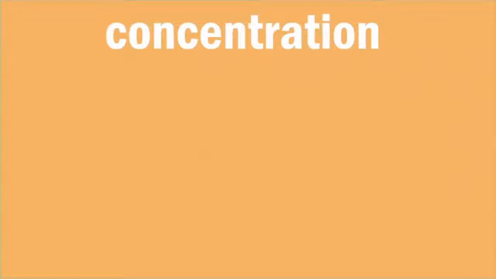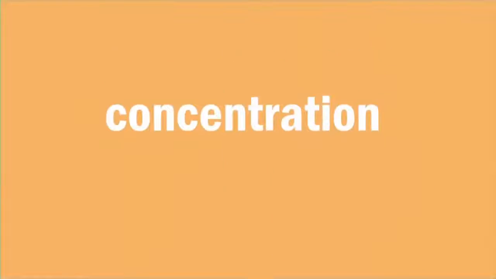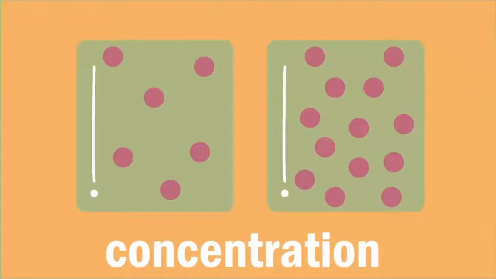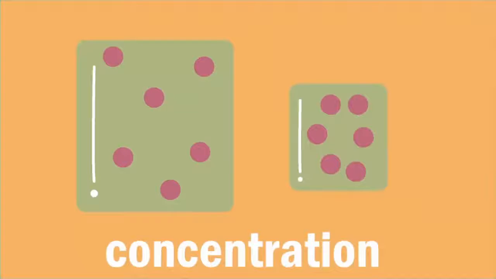First, we must be clear what concentration is. Concentration is a measure of the amount or number of particles in a given volume. Concentration can be increased either by increasing the number of particles whilst keeping the volume the same, or by decreasing the volume and keeping the number of particles the same.